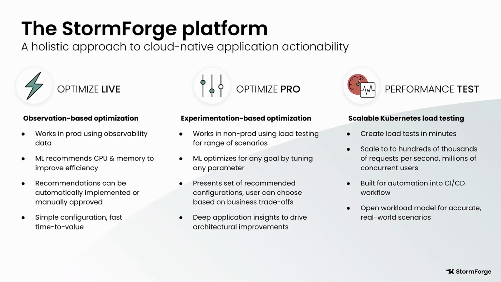It turns out that optimization, especially within the context of machine learning, fits that model really well too, right? If you think about what machine learning does typically, it'll train a model based off of data that's available, and then it'll start making predictions or decisions based off of that data. And the more data that is collected or generated, the more accurate that model can become. From an optimization perspective, observation-based optimization is pulling data from your observability platform. It's data that already exists. It's generated naturally as part of your application. And so the machine learning model is able to train itself based off of that data.